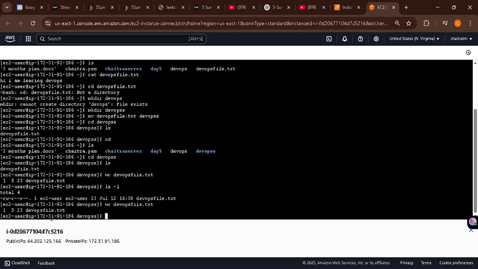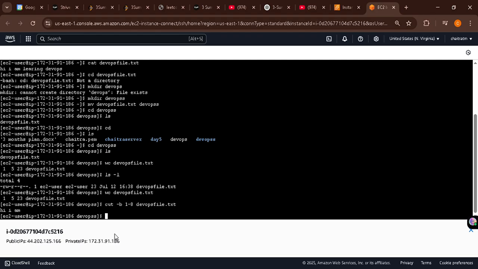And then next, there is the cut command. This cut command gives out as many bytes of output as required. So cut bytes, let us cut from 1 to 8 of the DevOps file.txt. So 1 2 3 4 5 6 7 8.